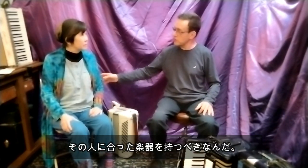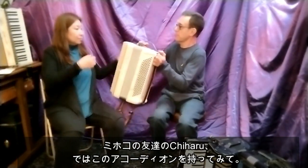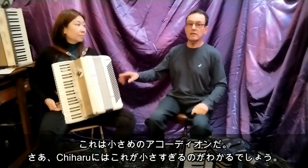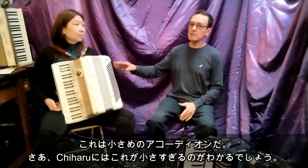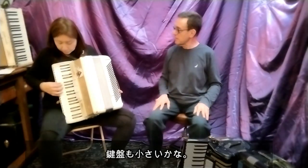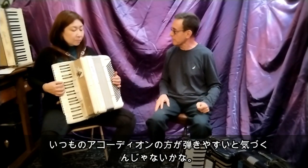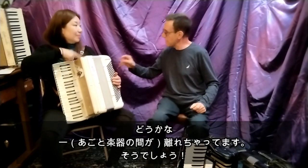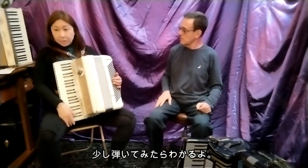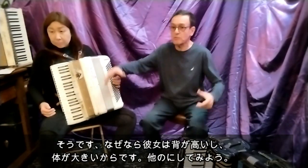Now, if you want to bring your friend Chiharu over here, Miyoko's friend, put this accordion on. This is a smaller accordion. As you can see, for Chiharu's size, this is a little small for her. And also the keys, a smaller keyboard, I think. So when she plays, it's going to be not as comfortable as playing a regular accordion. You want to play a few notes and see? It's light and easy to move, because she's too tall, she's too big.